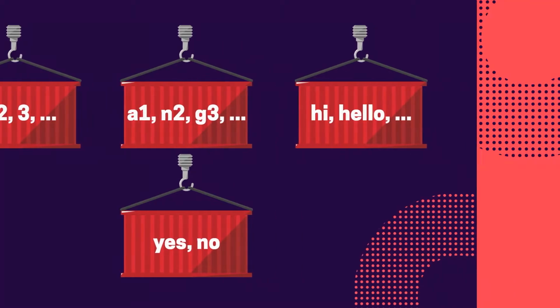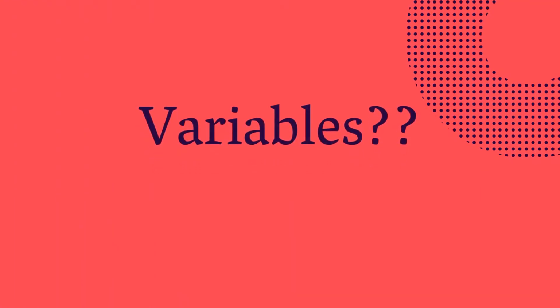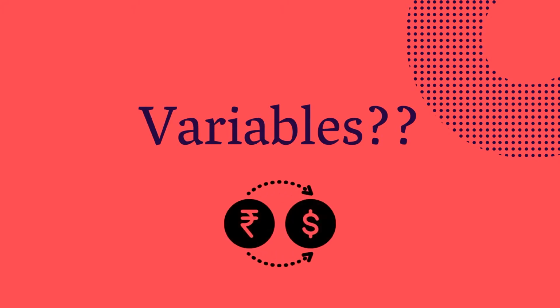Anyways, so now the question is, what exactly are variables? And the name variable, does that mean it varies like the currency? Because every time I check Google, the rate of the currency is different. Well, yes, again, it's one of those yes and no questions. So let's take a look at what variables are.